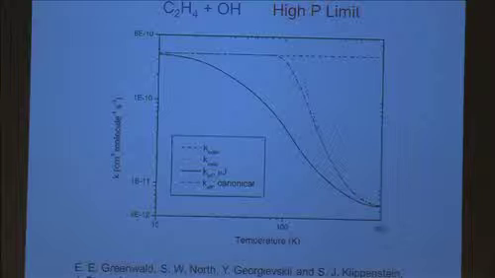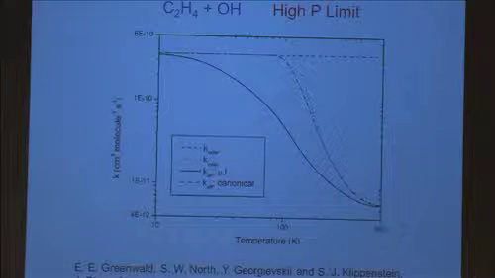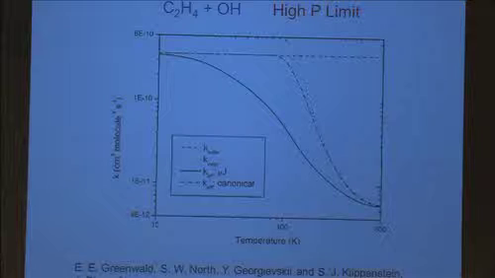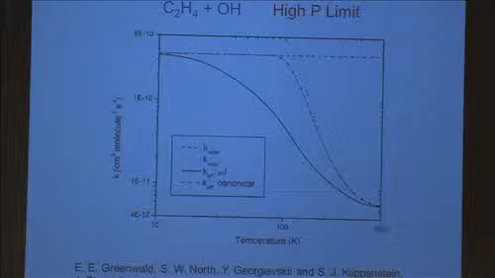And I will simply refer you to this paper here. I'm running out of time, so I will just skip most of this. But for a detailed discussion, if you're interested in these types of transition states, you've got a beautiful discussion in this paper by Greenwald et al. in J Phys Chem from 2005 for the reaction between C2H4 and OH.